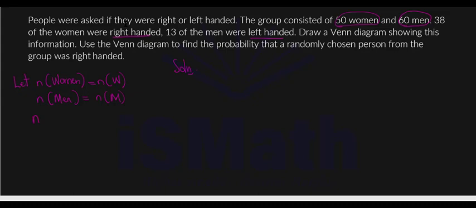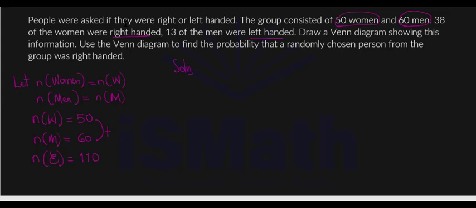So we have the number of women, therefore, would be 50. That's what we were told. And then the number of men will be how many? 60. That's what we were told. From here we can easily deduce the total number of women and men, everybody who partook in this exercise. When you add these two together, you should be getting 110, because I added 50 to 60 to get that.